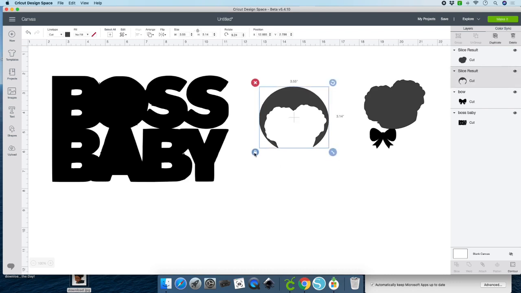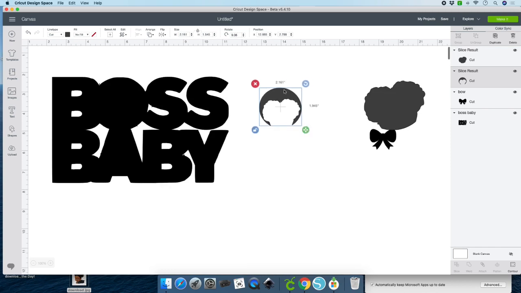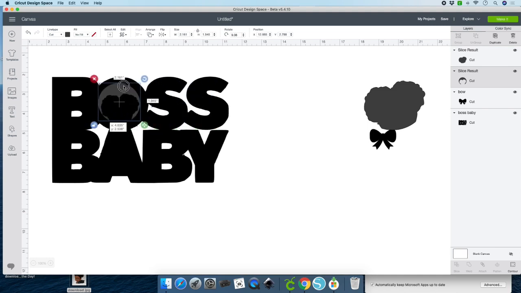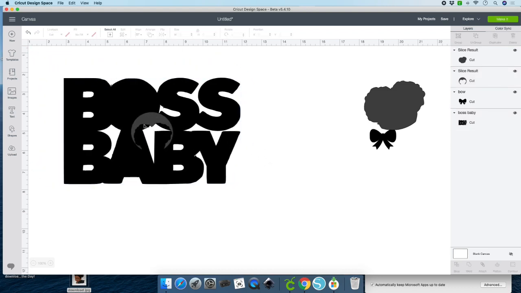And I'm going to resize it. And I'm going to place it on the O right here. I'm going to center it. Highlight entire image, align, center. Wait, it's going to go to the center of the wording. Sorry, guys. Just try to center it and whatever size you want. Okay. Remember, it's not going to cut this gray. It's going to cut the gray part.